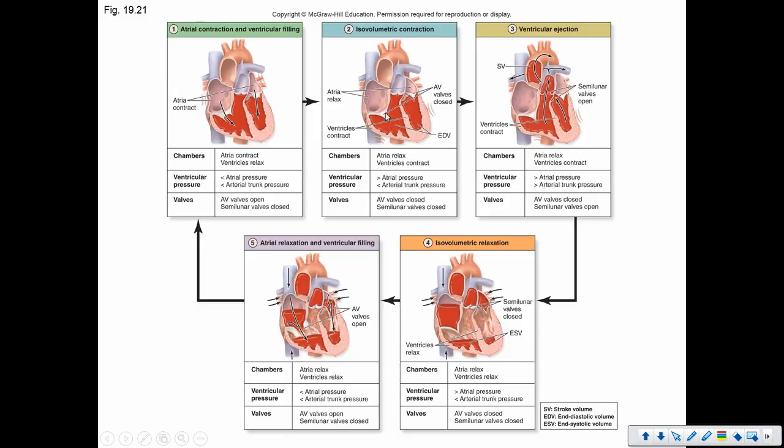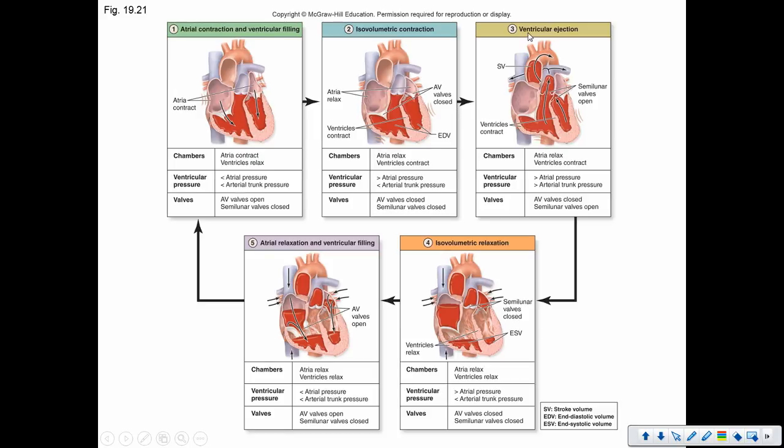So good thing we have these atrioventricular valves that close. What's this one called, this valve right here? Tricuspid, or the right atrioventricular, yes. So that's going to slam shut. So we're going to hear a thump when both of these are closed. And what's this one right here? The mitral valve. So when these valves close, thump. Okay, that's isovolumetric contraction. That means that the atria have now filled the ventricles and these valves close shut.